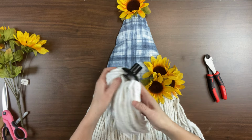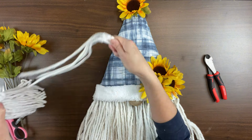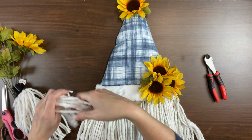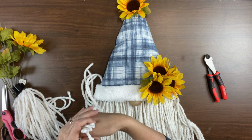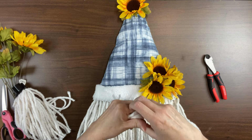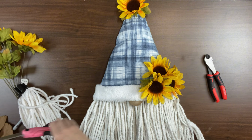Okay, so yeah, one more thing. We got to use this mop head, few more strands. I'm going to take about 6 out, okay? Make sure they're kind of even. Right at the halfway point, I'm going to cut these in half, okay?